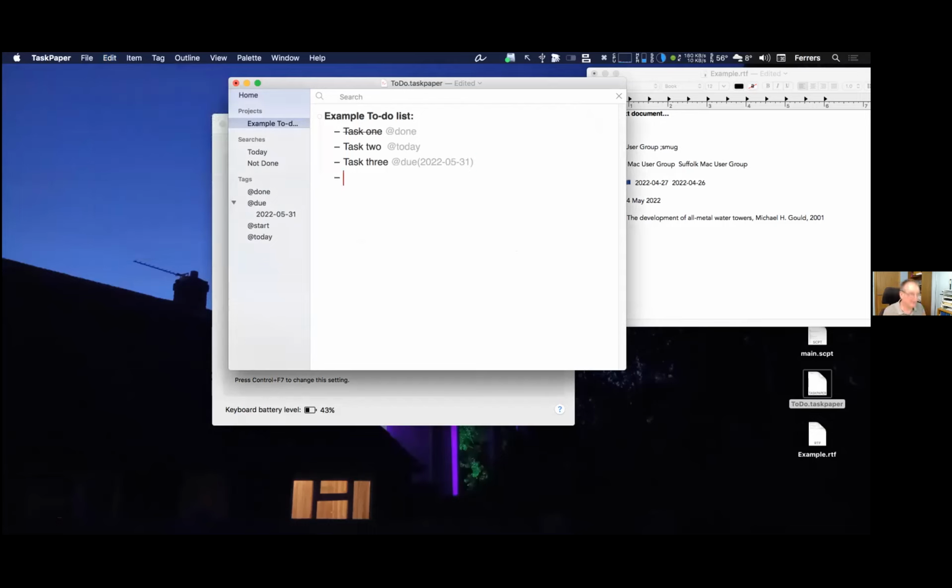So I'm an inventive sort. You can guess what my next task is. And we'll have that one due at Christmas. So @due, right. And now all I need to do is Command I, bomb, insert date.